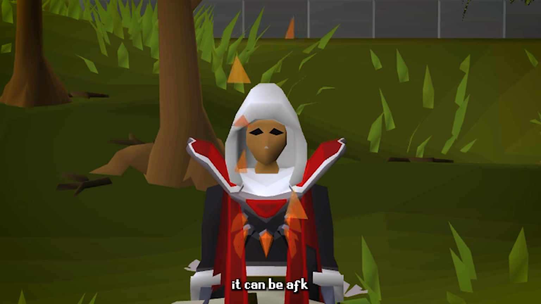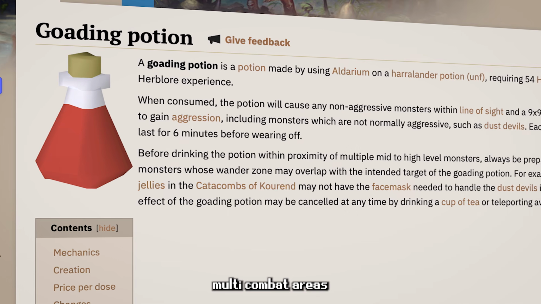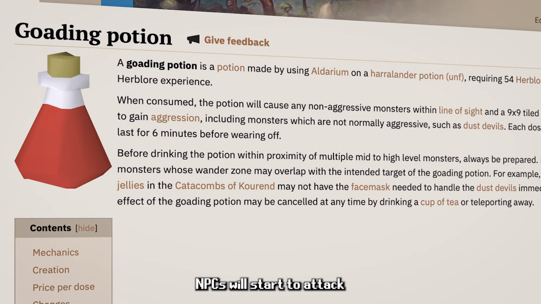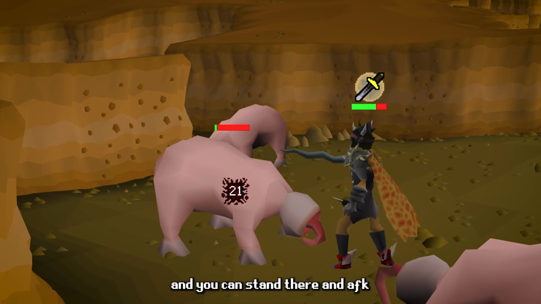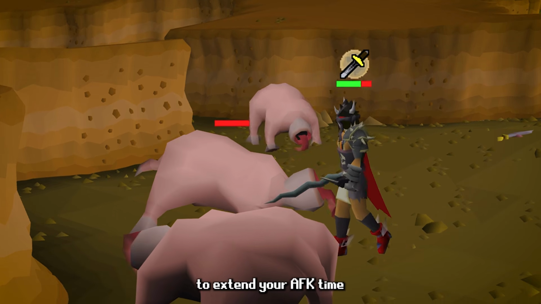For Slayer, it can be AFK, but it can be even more AFK with goading potions. Multi-combat areas with goading potions are great. This makes it so even non-aggressive NPCs will start to attack you. Just protect from melee and you can stand there and AFK. It's wise to bring something like Proselyte to extend your AFK time.